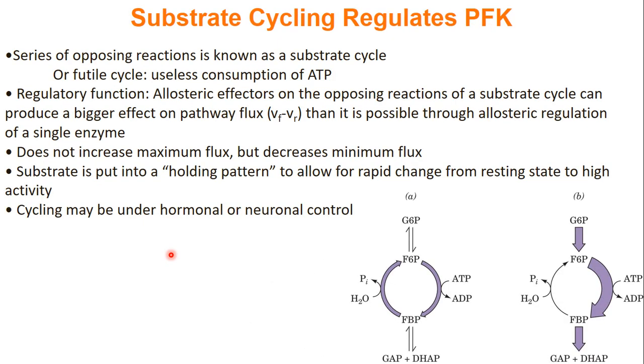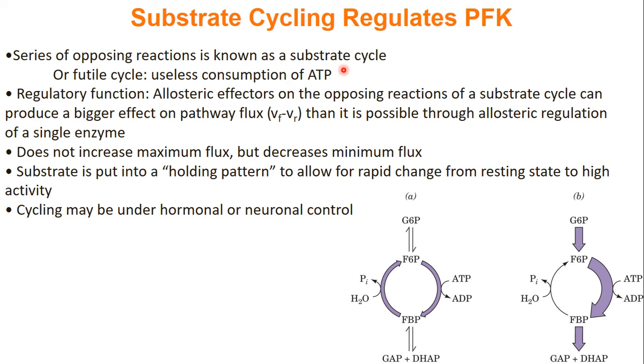And what we're doing is called a substrate cycle. So our substrate cycle is right here. We go G6P and we make F6P. We take this F6P and make FBP, burning an ATP. We take this FBP and, using a different enzyme, we chop the phosphate off and go to F6P. You can see this is a cycle that's just using ATP and doing nothing. So originally these were called futile cycles, because people thought you're just wasting ATP and not doing anything.